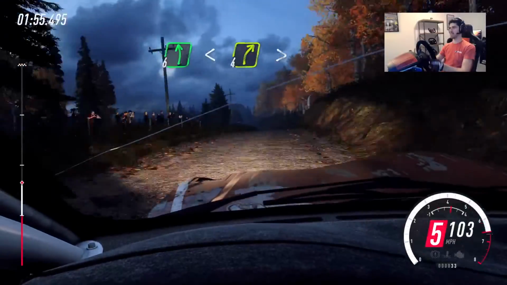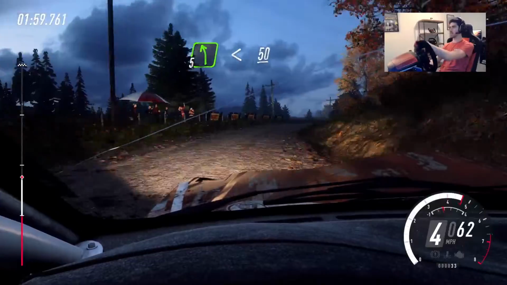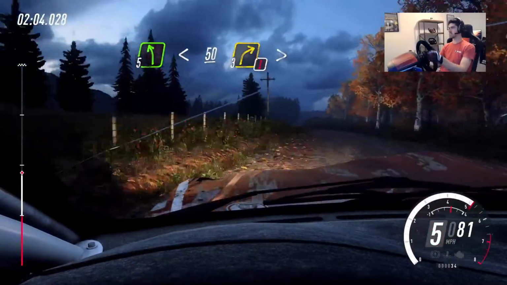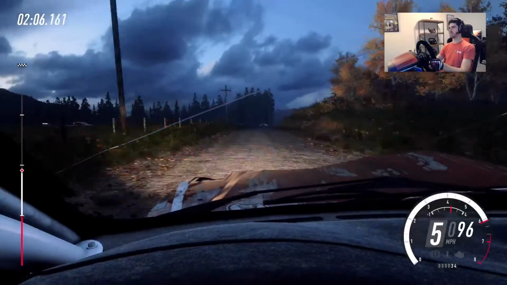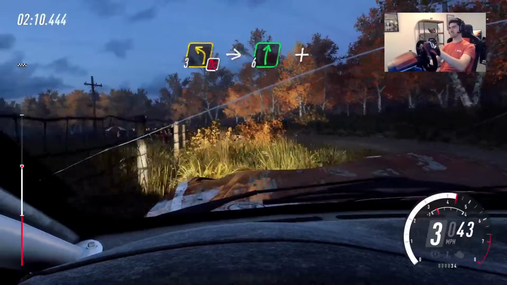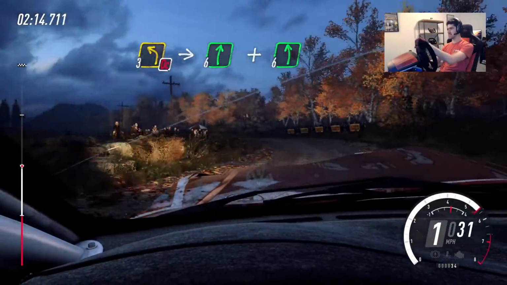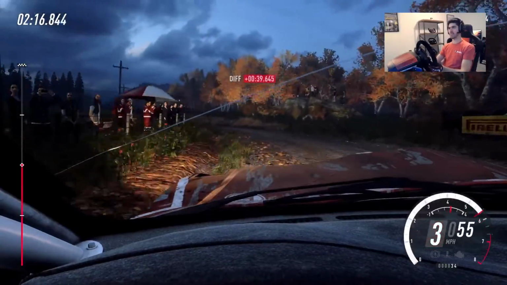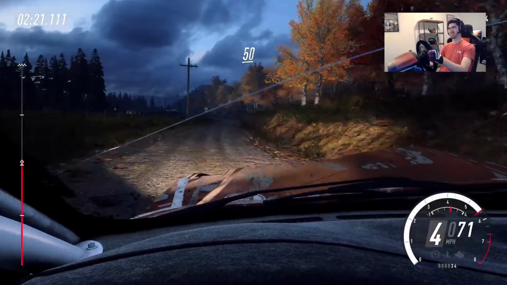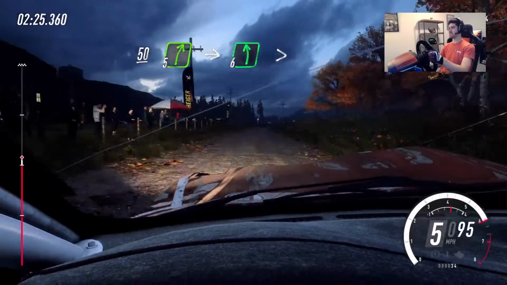Into four right tightens. Into five left long. Opens 50. Caution crest and three right tightens. Into don't cut, three left long. Into six right. Yeah, I just don't have the grip. Six left. Puncture on front left. 50. Cut by right. Into six left long of a crest, tightens.